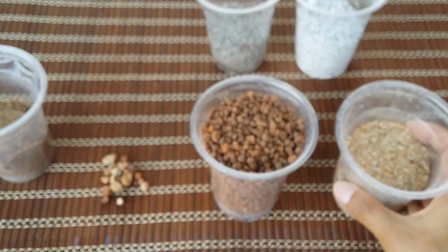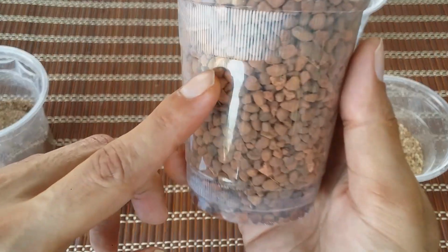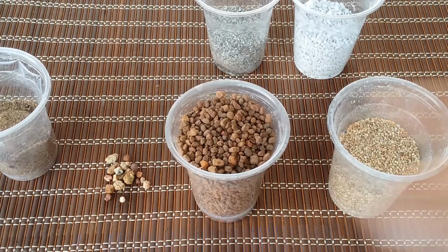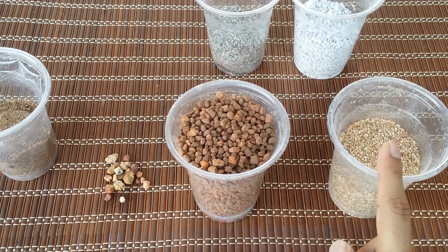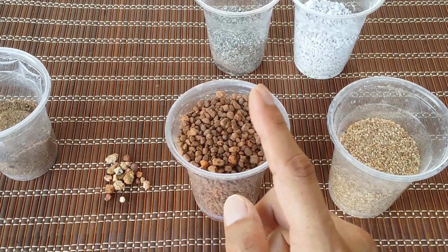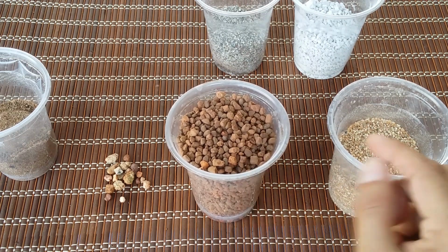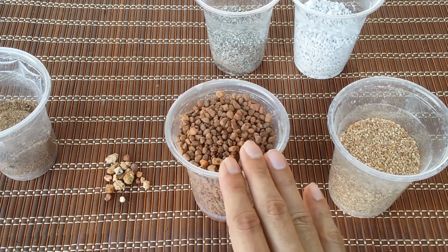Now the second thing was mountain soil. Again, a side profile of mountain soil. You can see the amount of space in between. This is where all the roots can reach out. Now mountain soil also does not have a very high amount of nutrients, but as compared to sand, it does contain a little bit of nutrients because this is picked up from the mountains. Apart from that, the water retaining capacity is also a little bit more than the sand that we have. But it is not going to be enough for our succulent.